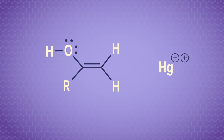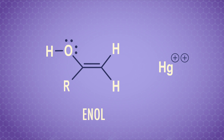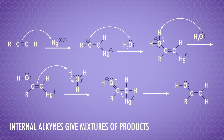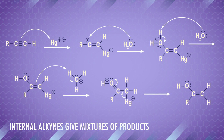Our product has a special duo — a double bond next to an alcohol. So we steal parts of the words 'alkene' and 'alcohol' to call it an enol. This is the summary of our long and winding roadmap for a mercury-catalyzed hydration reaction, adding water to a terminal alkyne. Internal alkynes would again give us complex mixtures of products. But there's still more fun to be had with enols.